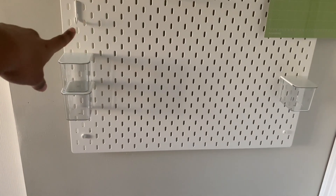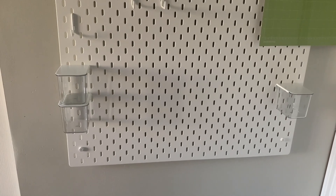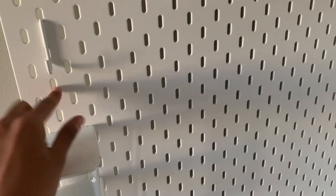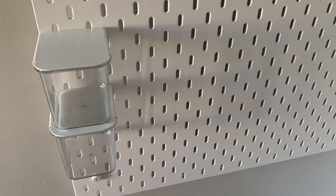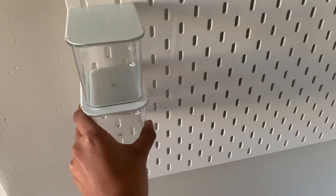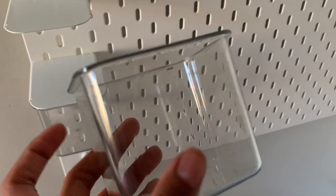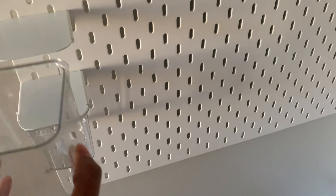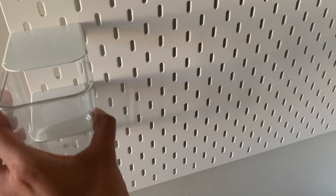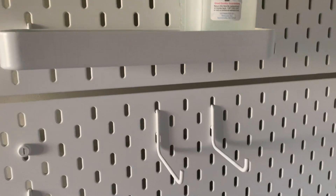You can get this pegboard at IKEA, but there's a very similar one on Amazon. I kept the IKEA one because I liked the organizational tools — these little bins slide in and out. However, because this is an oval-shaped pegboard versus a circular one, there aren't many accessory options on Amazon for it. These sliding bins are great for knickknacks, pin cushions, paper clips, or even screws for your garage.